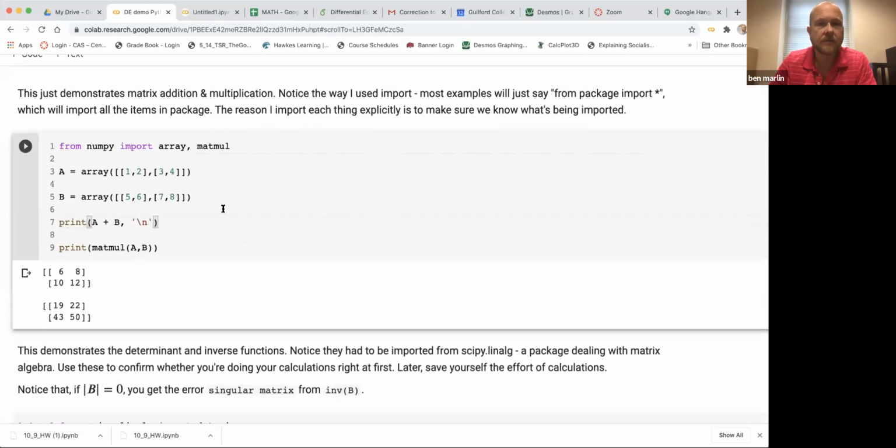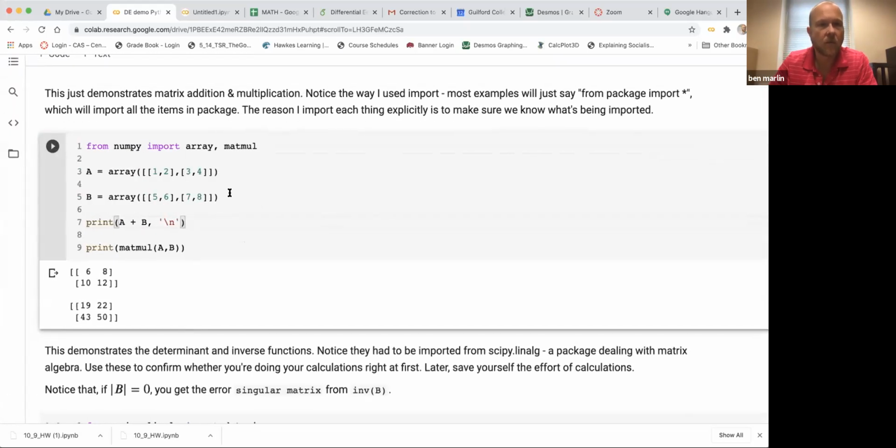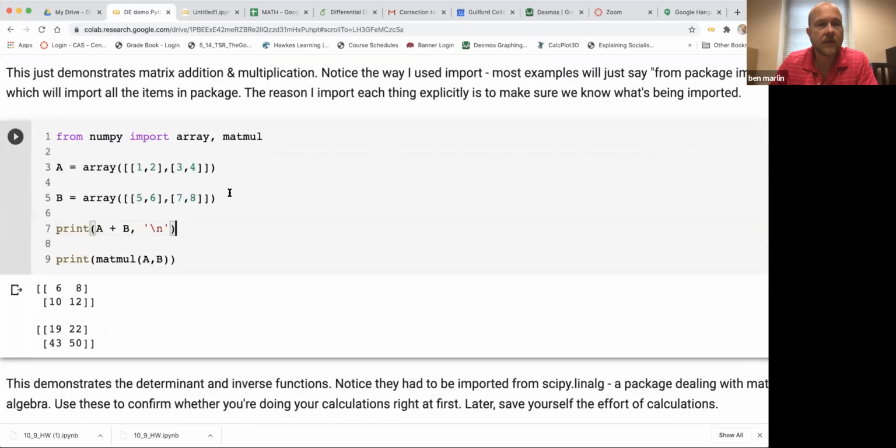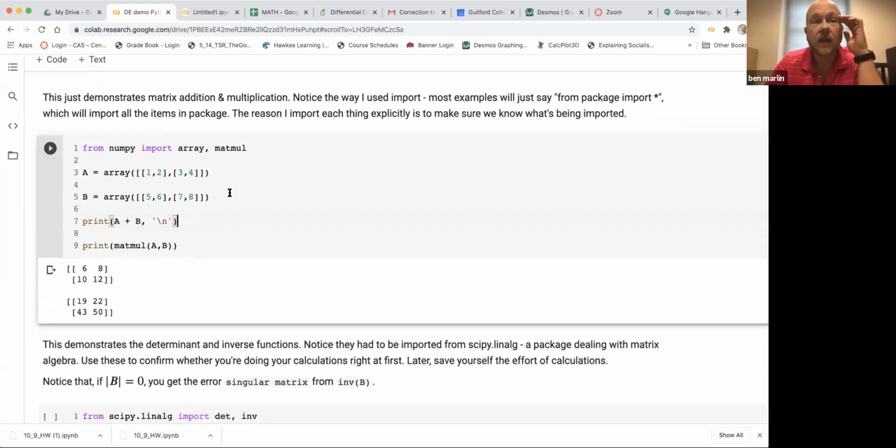But what we have here is that in Google Colab, the Python code, in order to write a matrix, is that you have to tell it that you want an array, and then the array is going to have a row listed as bracket number, you know, with commas separating them.